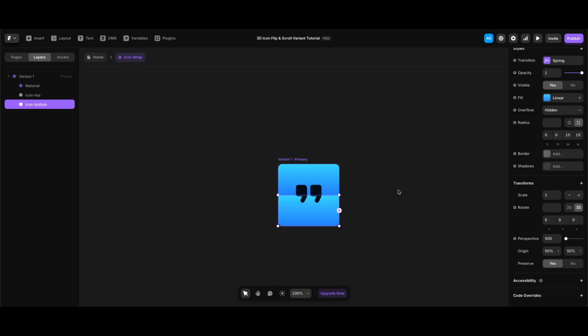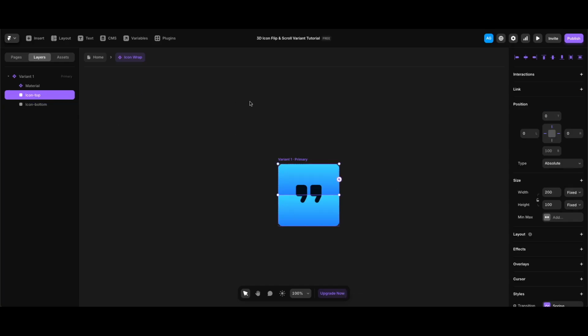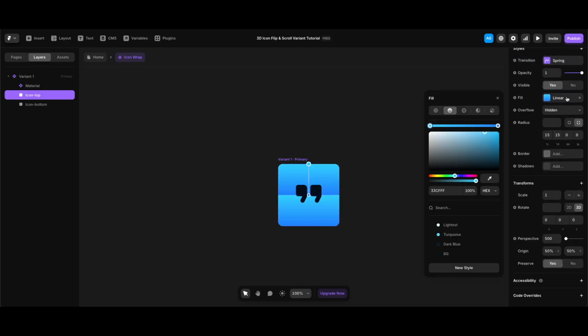To do that, after selecting icon top frame, I'm gonna click the gradient next to its fill and change the color stop on the right to the color in the middle of the original gradient. Then I will select icon bottom frame, and while its left color stop is selected, paste the same color code, basically the middle one, and since we already have the end color set for the second color stop, we have the original gradient in 2 pieces, right?